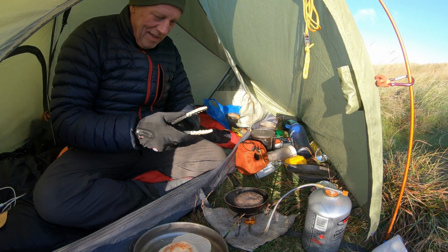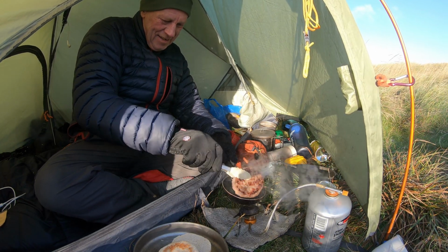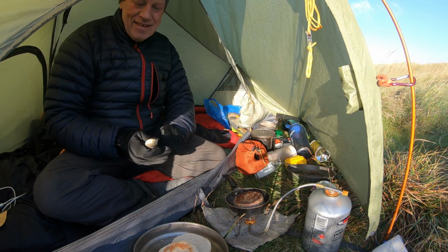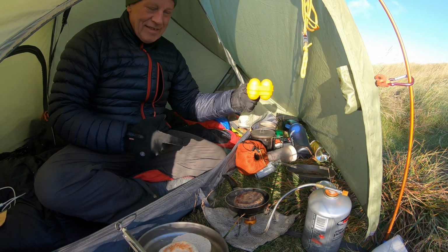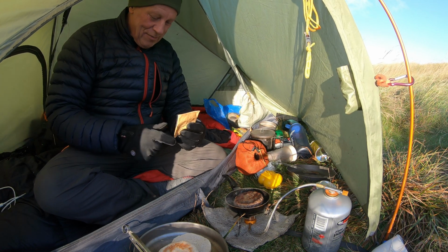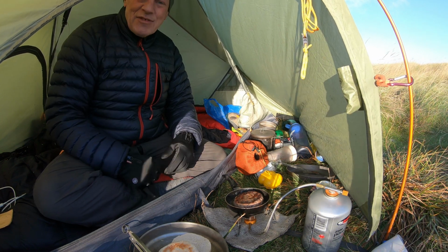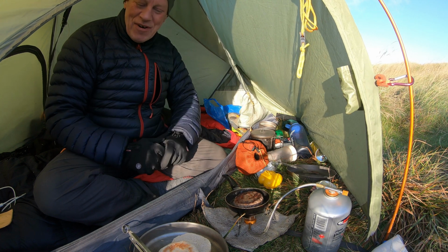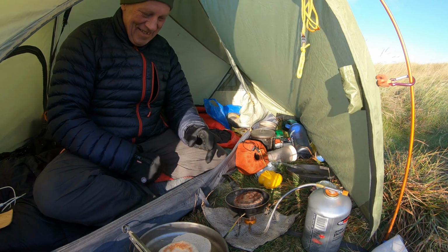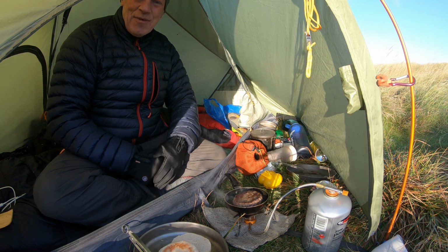So it's breakfast time. I've got a burger left from yesterday, so I'm cooking it up at the moment. And then I've got a couple of eggs with me. Still got a slice of burger cheese, and a muffin. So I'm going to have a mini omelette with my burger and the cheese in my muffin. Beautiful.